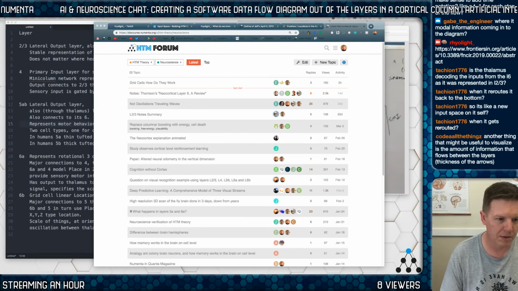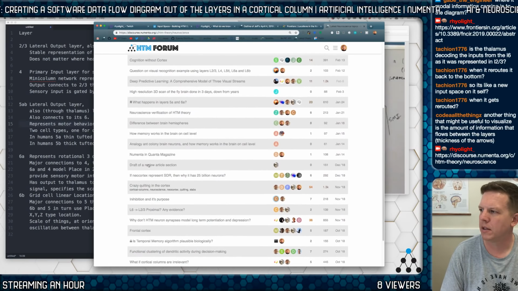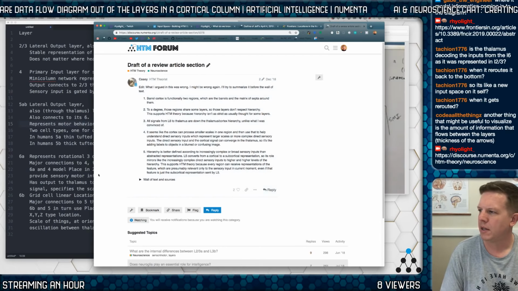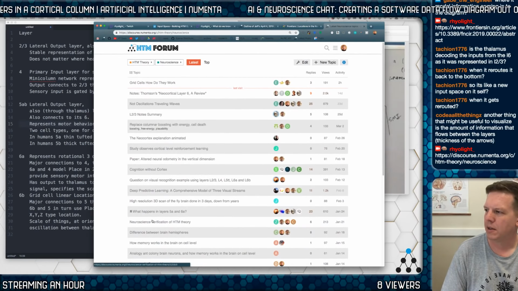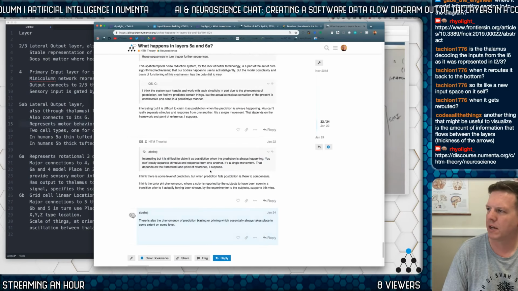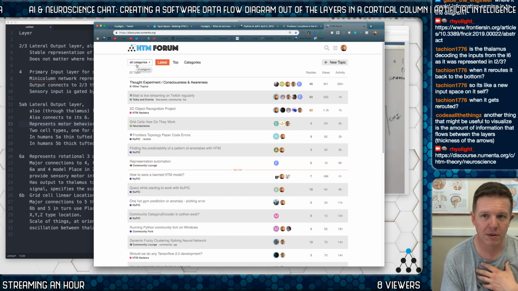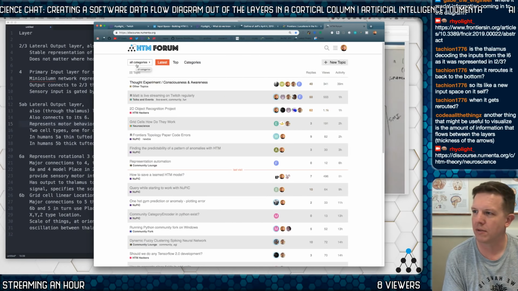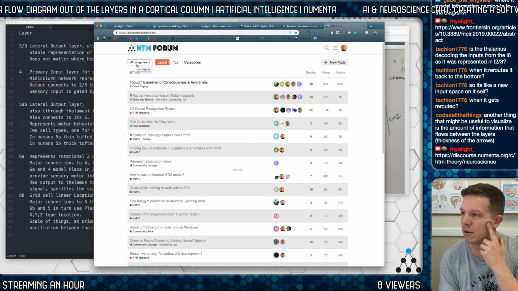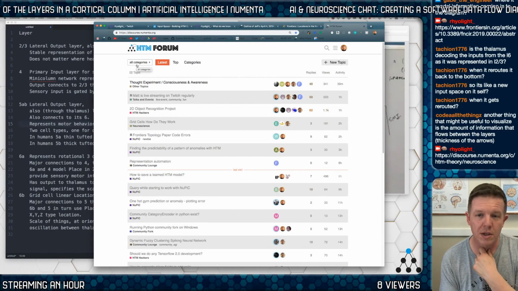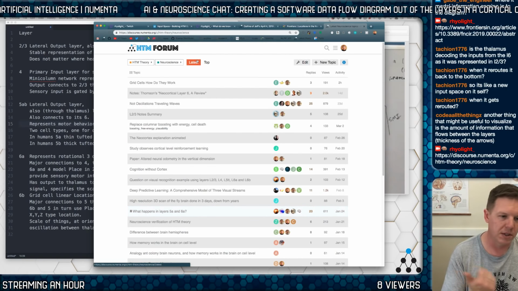I'll post it over here. There's a lot of resources in there, if you can sort them out. And this stuff from Casey is particularly, I think, high quality. It's got a lot of references and stuff. So here's what happens in layers 5 and 6A. Lots of conversation about this. I mean, we don't have time to weigh in. I certainly don't have enough knowledge to weigh in on a lot of these neuroscience conversations. But there's quite a few people on the forum, including Mark Brown and Casey, and there's a few others that seem to be primarily into the neuroscience that really have some informed posts here. So definitely take a look at the neuroscience section of HTM forum.